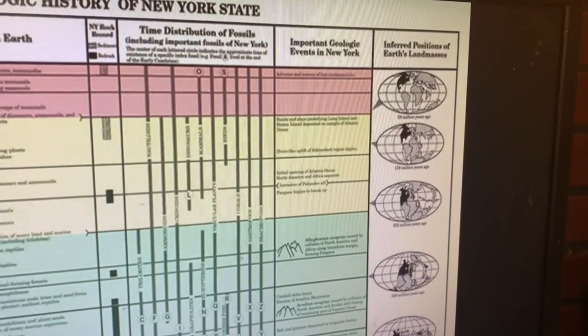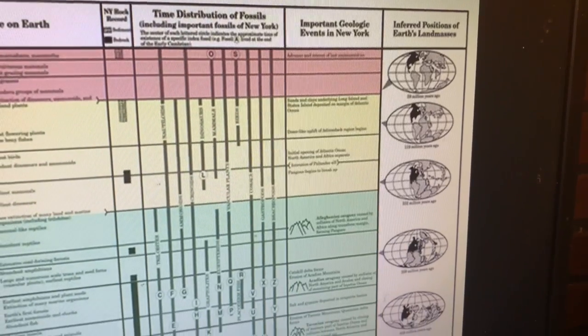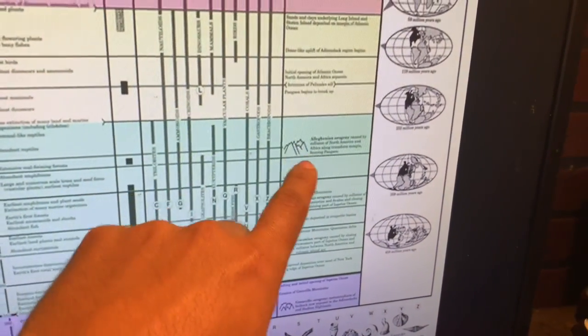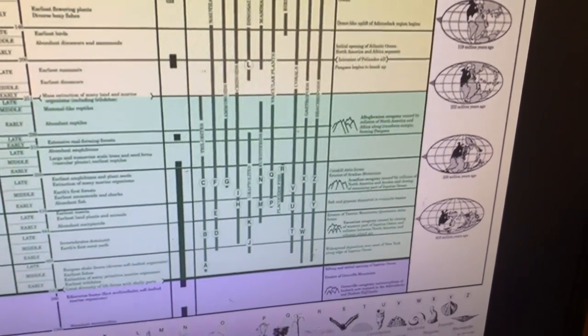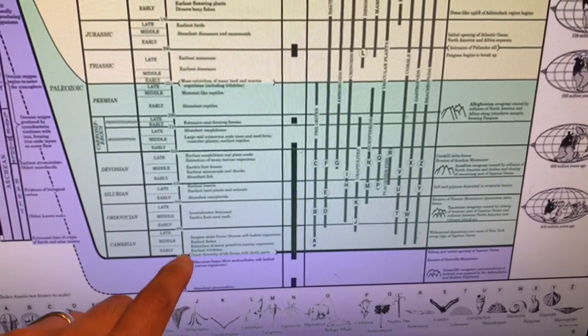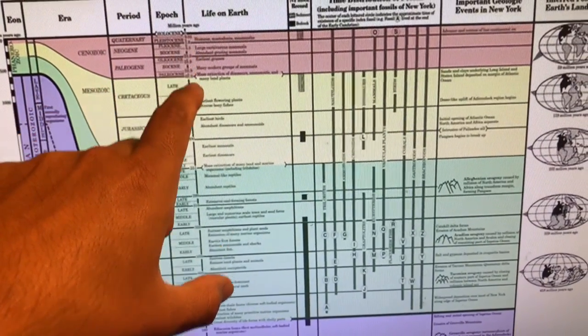The last two columns are also important. You've got your important geologic events in New York. Everything that happens, all these pictures represent that you see like this. These are going to be mountain forming events. So we talked about those last week. Those are called orogenies, or orogenesis. And they tell you when it was happening. And once again, you can match it up with the timelines that you're given here. So if you use the time windows, remember the times are really important. If I skipped over that, I apologize. They're all listed right here. So that gives you the actual time.